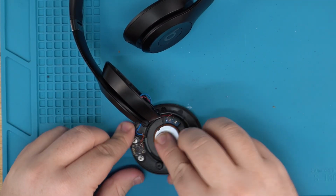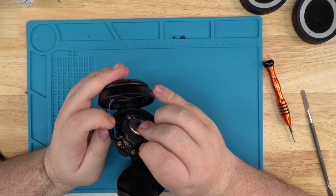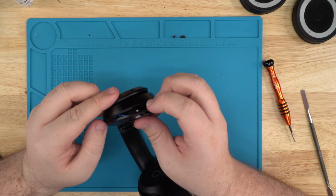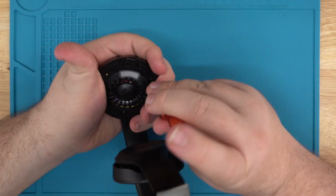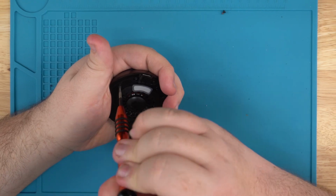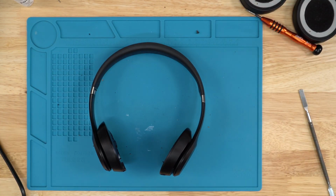And once the speaker is back and the wires are back on there, you grab your headphones like this. Watch out for these wires so they don't cover up the speaker holes. That's the main priority, because once you screw the screws in there, if the wire is in the way or even close, you'll damage your wire. You grab the Phillips 2.0, grab those big screws, and screw it back in just like that. And that's how you replace your right speaker on your Beats Solo 4s.